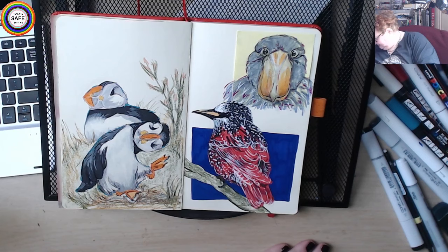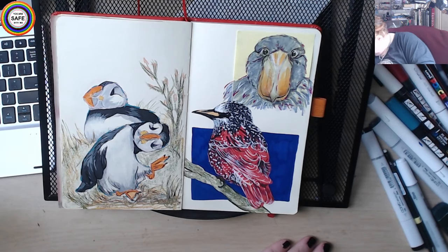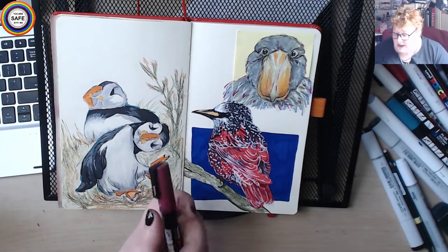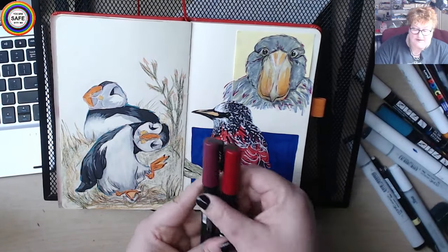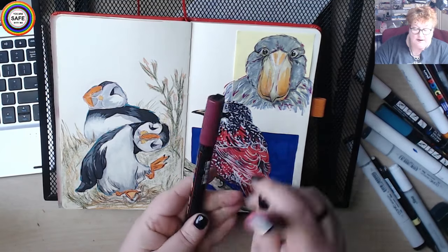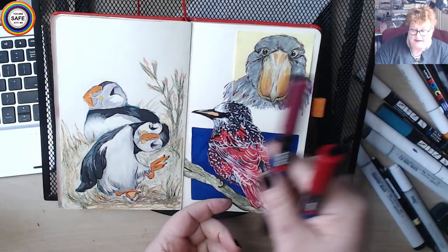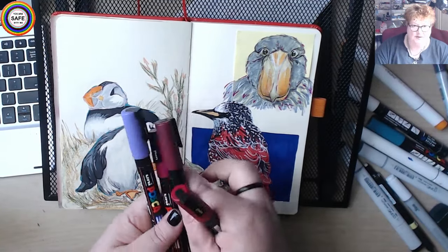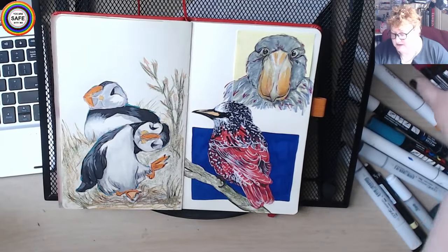I think it needs some colour. I feel like I want to add some gold to it. That's strange. Oh, there's another red. That's the red I was looking for earlier. I confused it with this one. I like both those reds, but this one, the red wine red, goes better with these. See, it goes with those colours very well.